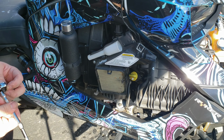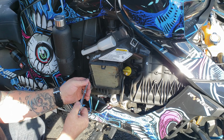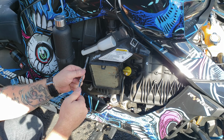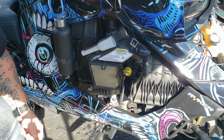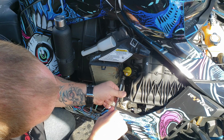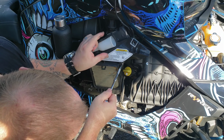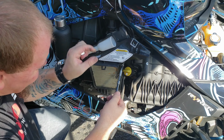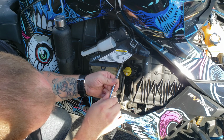Okay, as far as this filter goes, it's 2 8mm bolts right here. And you can use the Can-Am filter on this side. It'll fit the same as the other side. Or on this side. Now, why they made this side so it bolts on, I don't know. This side's very easy to change your filter. But the filter on the left side and the right side are exactly the same.